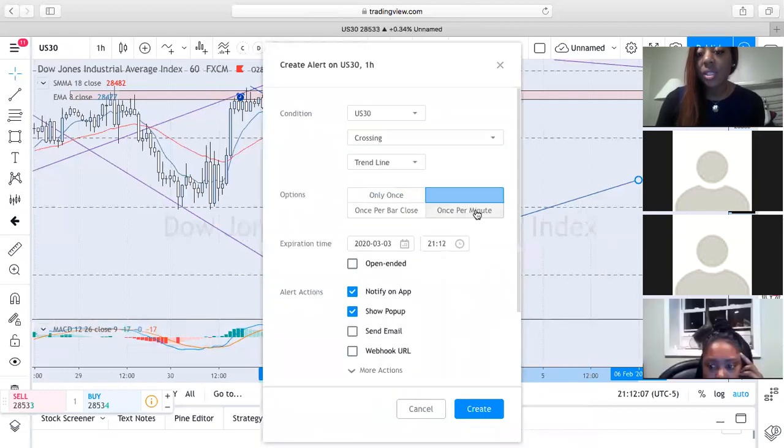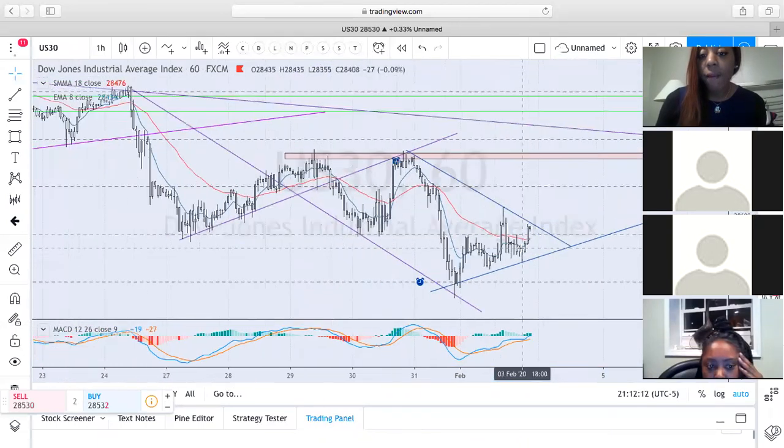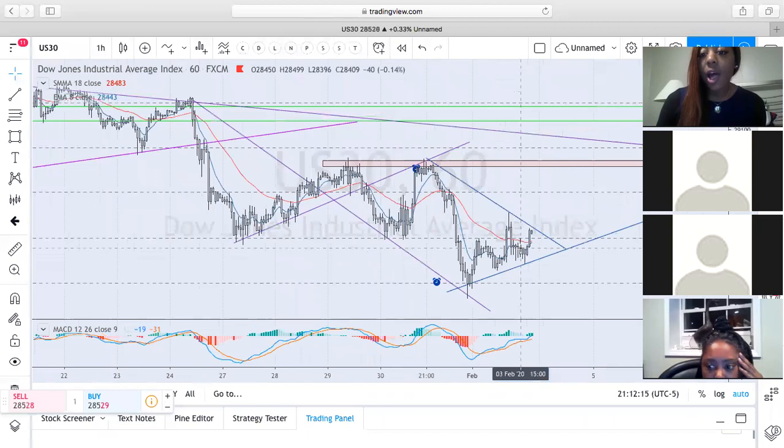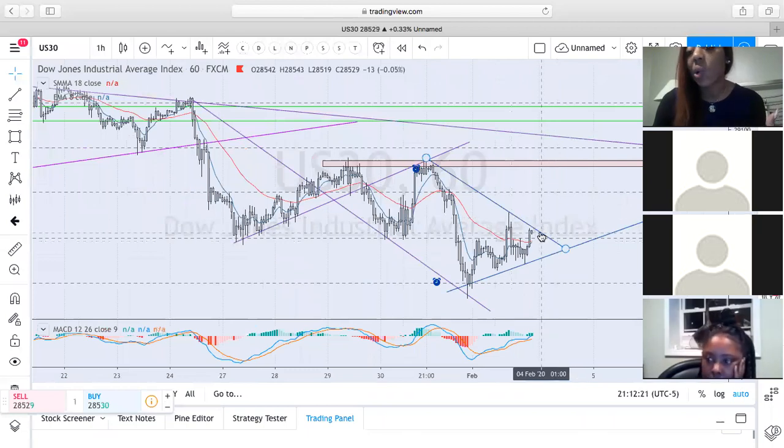That makes sense? When you say that, does that mean you should be actively watching, or you should set an alert so that you're able to see? I set my alerts, because once it hits an alert, I'm literally looking for the retest. If the price breaks it and it retests that, I know the direction. Does that make sense? Yes, ma'am.